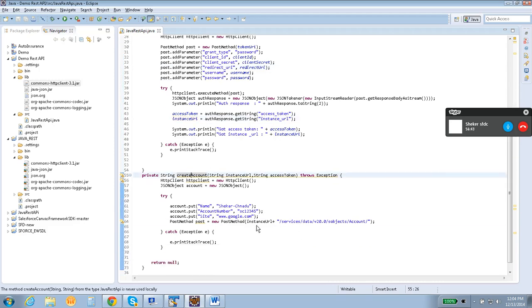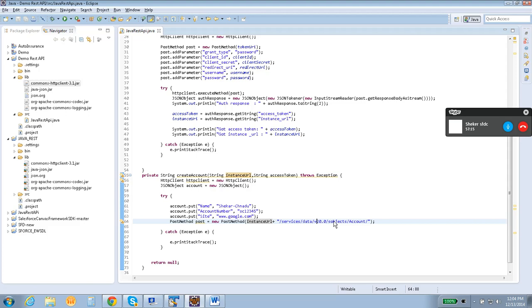These are standard endpoint APIs. Let's say services/data/v20.0/sobjects/account. We are dealing with the account, so we have to mention these things. This is nothing but the API version, right? The API keeps updating, so this is the 20th version, but we can put any version. Currently the version is 31, right? Yeah, 31. We can put 31 also.